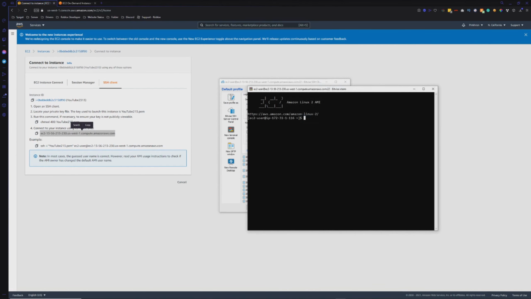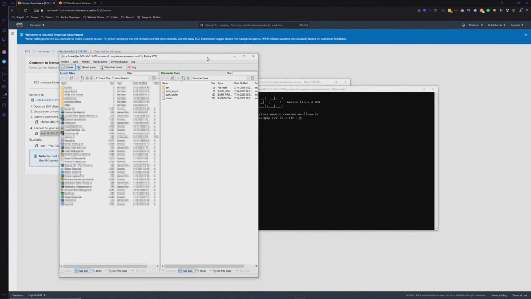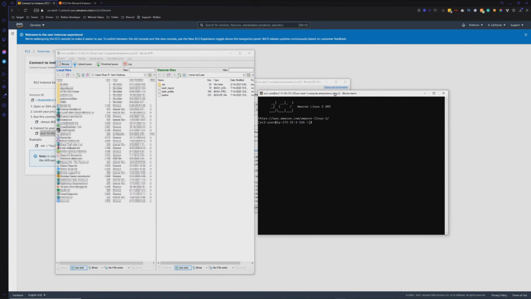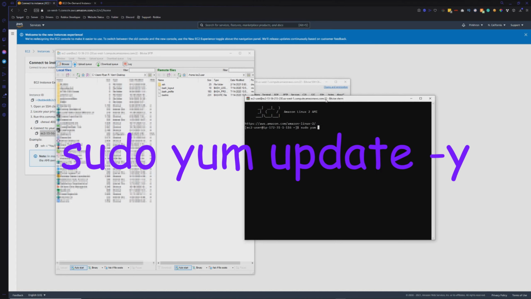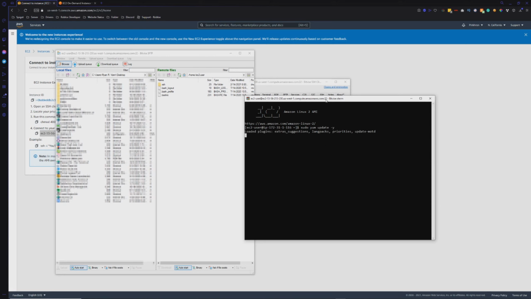Accept this session. Then in this command prompt right here, do sudo yum update -y. And if you don't need any updates for your instance, it'll just say this.